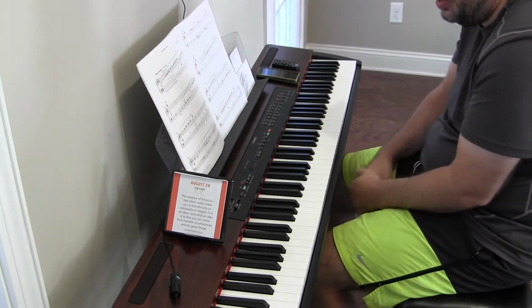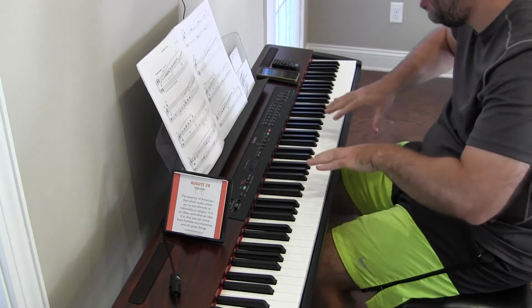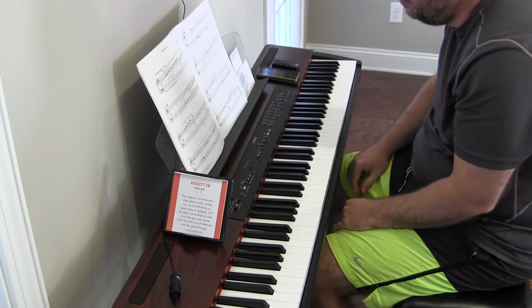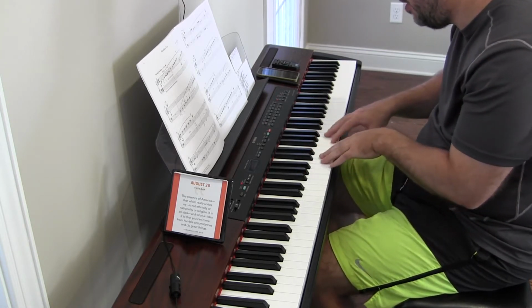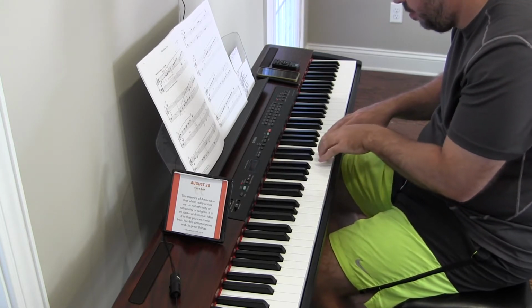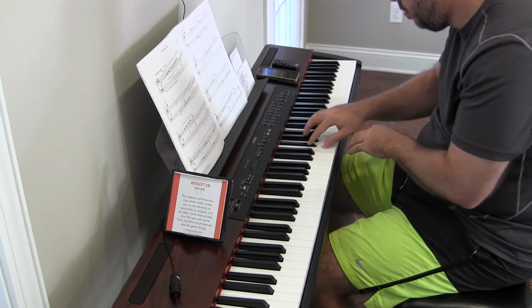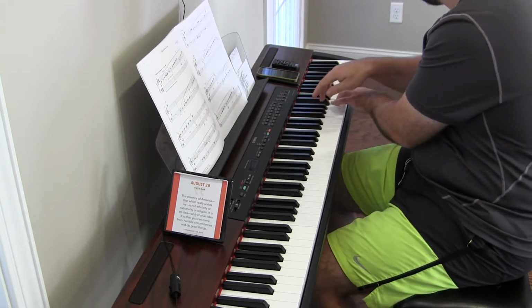And that is definitely one of the things that I struggle with, having that much control when it comes to volume, when it comes to dynamics. Or only hitting one key at a time.